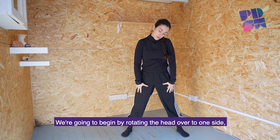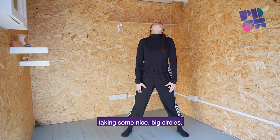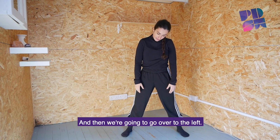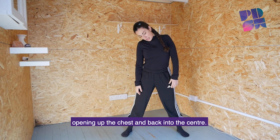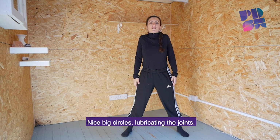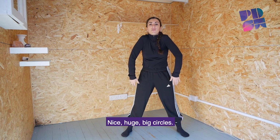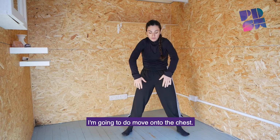We're going to begin by rotating the head over to one side, taking some nice big circles. And then we're going to go over to the left, opening up the chest and back into the center. We're going to rotate the shoulders towards the back. Nice big circles, lubricating the joints. And then we're going to go over to the front. Nice, huge, big circles. We're going to move on to the chest.